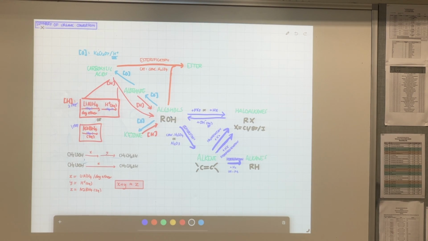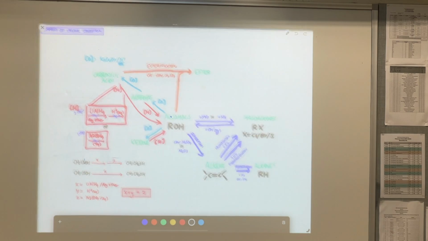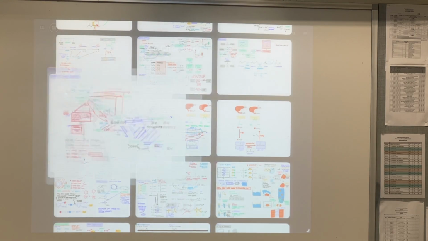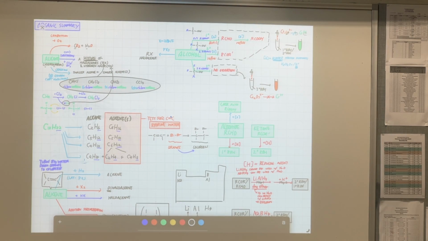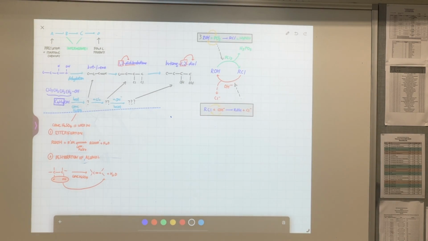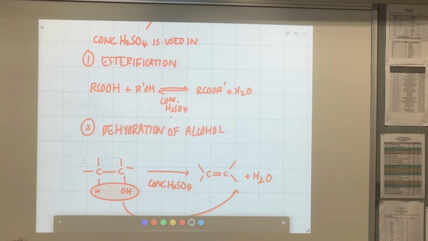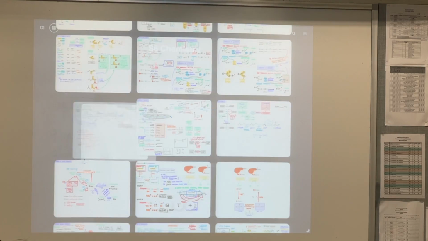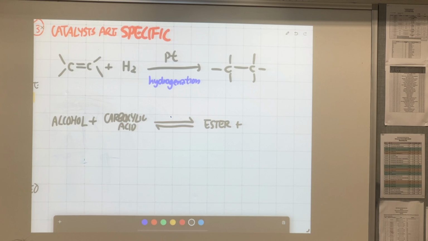Here, you see alcohol and carboxylic acid, and you see the catalyst. This is reversible. But because I can't show the reversible nature here, I didn't draw it here. But it is reversible. Did I mention that? Oh, I think I did. So this is concentrated sulfuric acid used in this reversible reaction. Okay? So write down the name. If you don't remember that back then, remember that now.